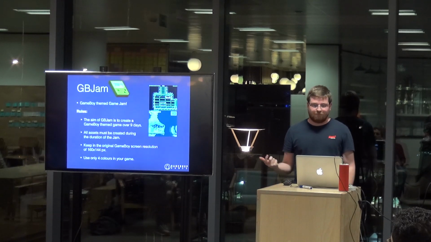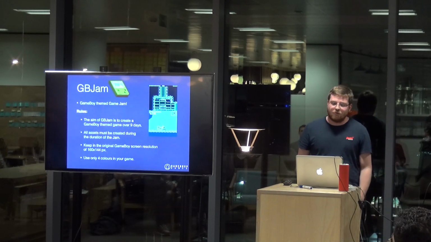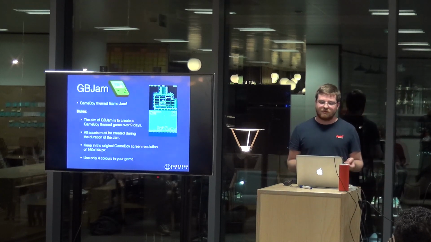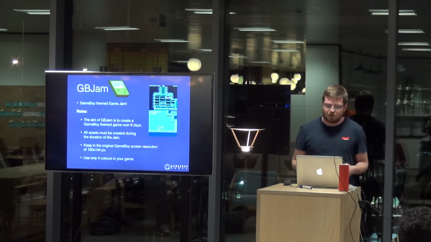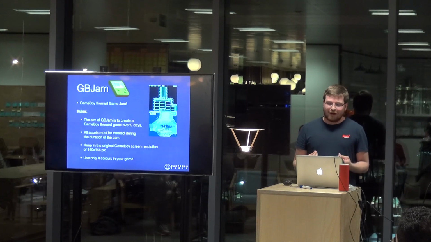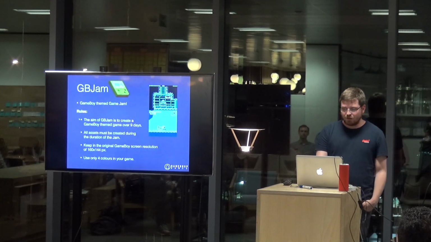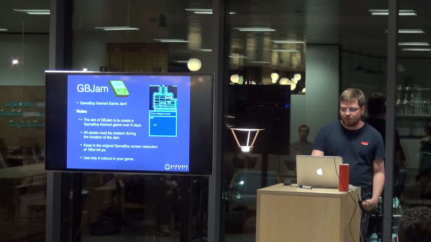And then the other constraint is a 4-color palette. I'm not an artist, my skill set is programming, so I was doing the artwork myself, and when you're trying to figure out how to use 4 colors effectively to show what you want on screen, it's quite tricky. So these are just some interesting constraints for this jam.